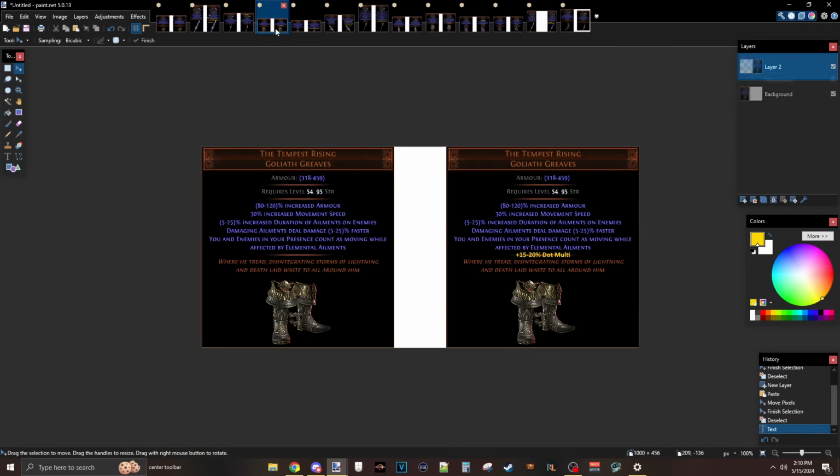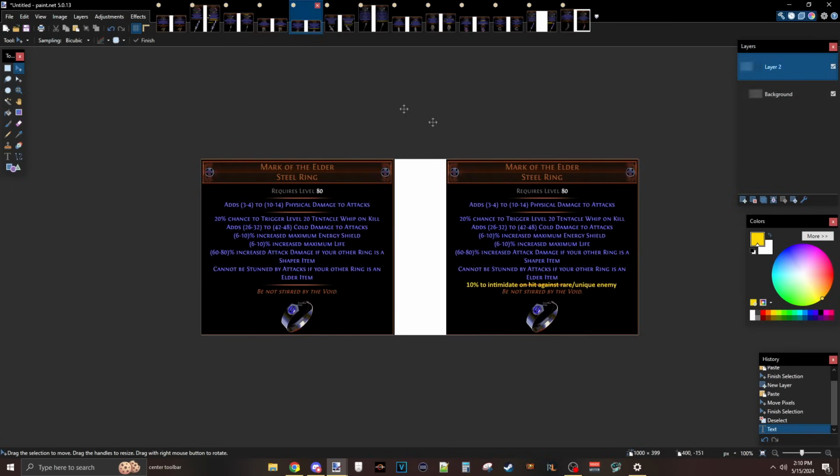That's the benchmark. Tempest Rising, these are the Goliath boots, the dot ones off of Cirrus. They're okay. Some people are using them, but not really. Give them some damage. The whole boot's based off of dot damage and ailments. Give it an amount of dot multi roll, 15 to 20 is what I put. So I think that's enough that it'll be at least used more. There's not a lot of dot damage on boots at all in the game, so this would be kind of cool to see.